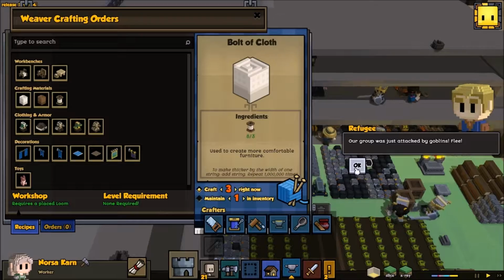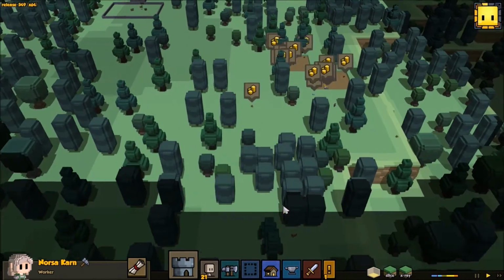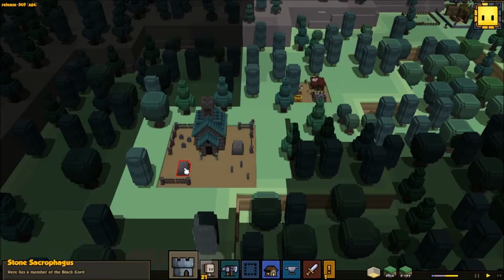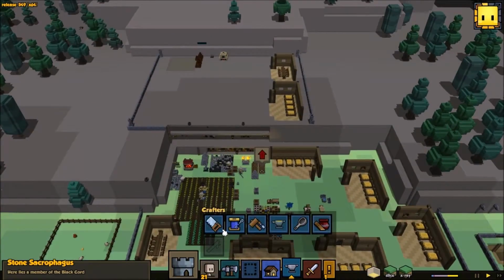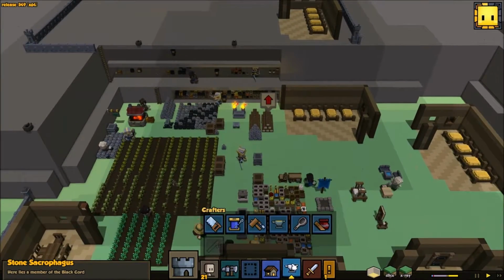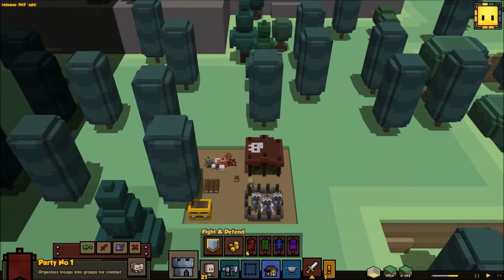Wait, what? Goblins? There's goblins around? Oh, there's a goblin war camp over here. When did that show up? Oh well, we'll send people to deal with it. Here we go. Now we need 3 bolts of cloth. Meanwhile, the army is going to go deal with this goblin war camp over here.